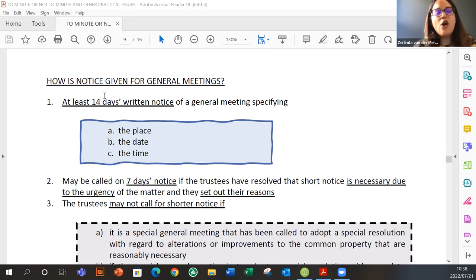There was a question that somebody asked on the Facebook group this morning, if we could kindly ask. The question is regarding decisions and discussions, where decisions were made but are not recorded in the minutes. In other words, what happens when decisions are made at a meeting but they're not minuted, and what is the validity of those decisions? And then the second question on that thread: what about rude comments made in trustee meetings which have damaging effects on the body corporate? Should they be noted in the minutes or not?